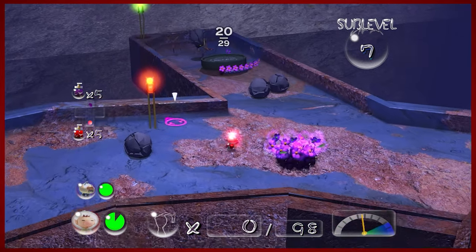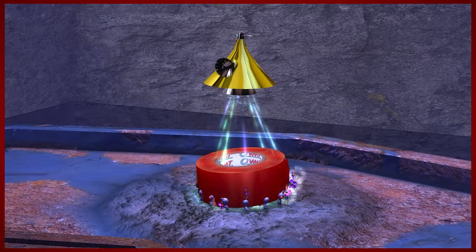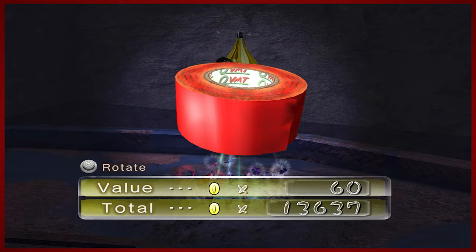Ooh, there's a Dweeble. Hold on. Get out of here. Run, everybody. Oh, no. This is gonna be bad. We'll handle this in a moment.